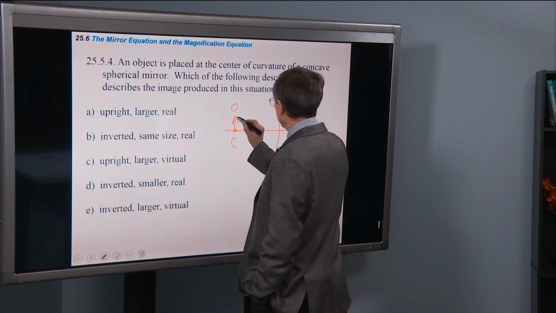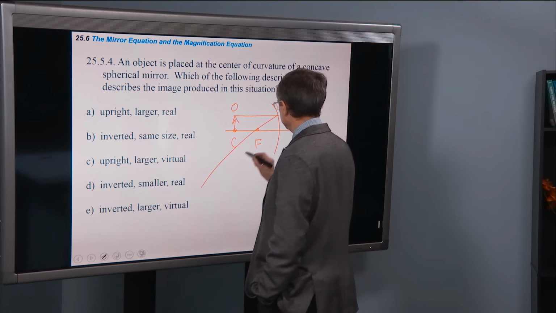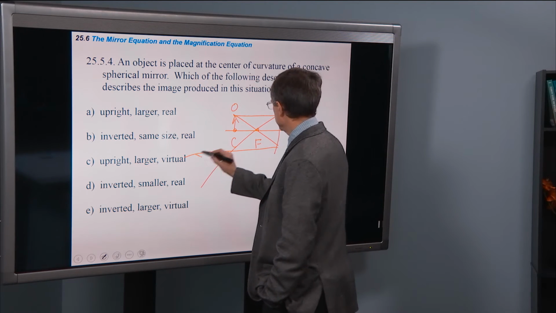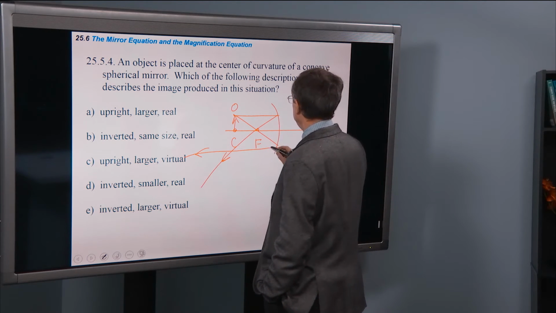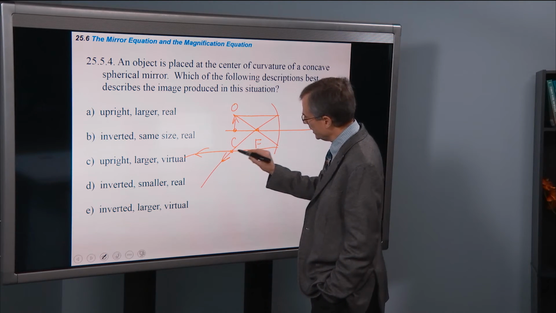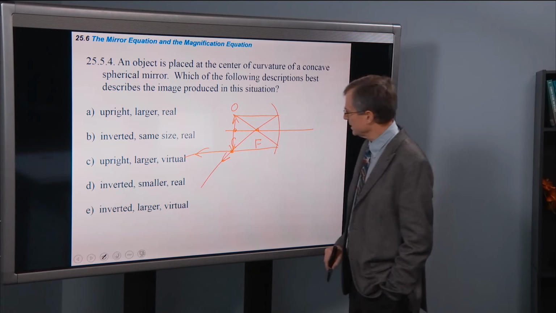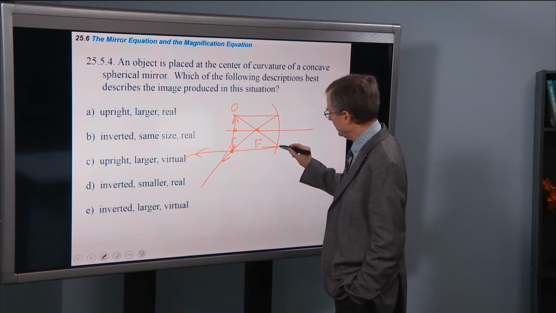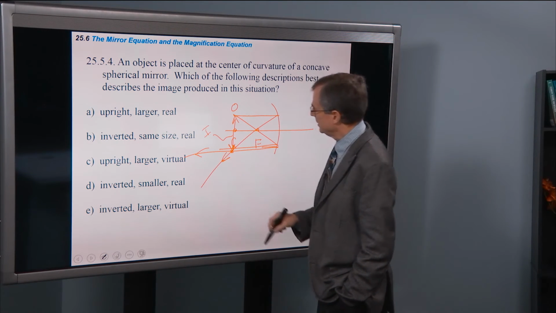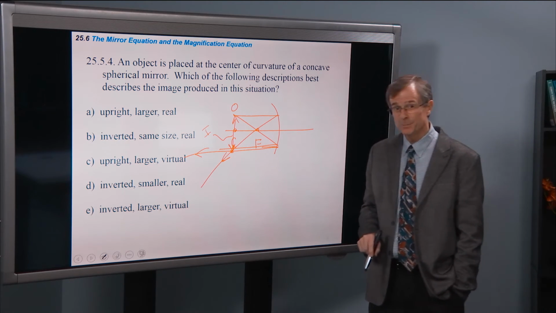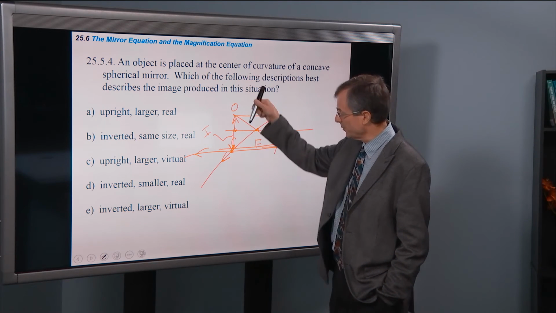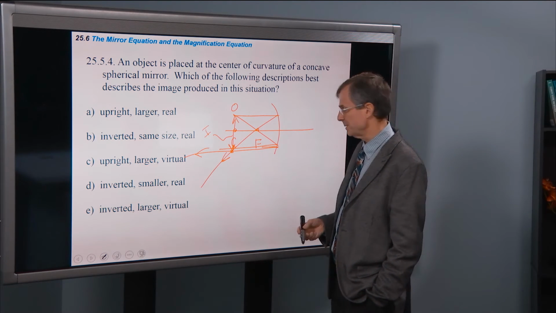We can do a quick and dirty graphical approach. Here's one ray. Here's another ray. And so where are these guys going to be? These guys cross right here. So it looks like we've got an image. In fact, I didn't draw that line very well. Should have been up here more. Looks like we've got an image that's at the same spot as the object. And by the symmetry of this arrangement, it looks to be as far below the axis as the object is above the axis.